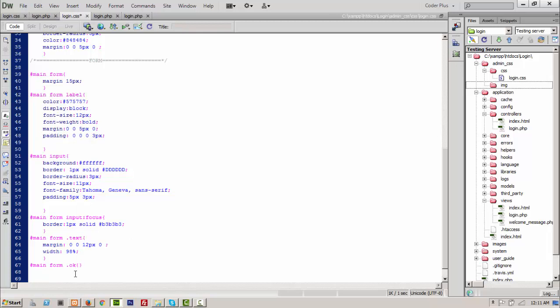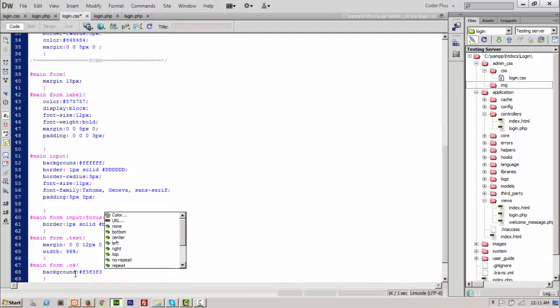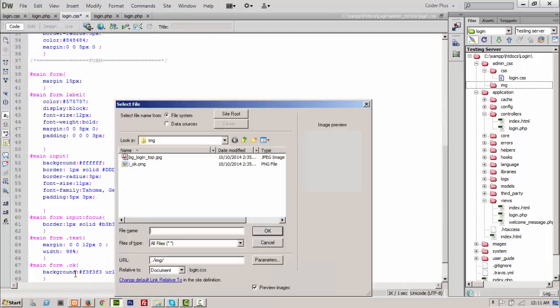Okay, and on that class we will attach our image because it's a button, and set the background image with color f3 and URL image.